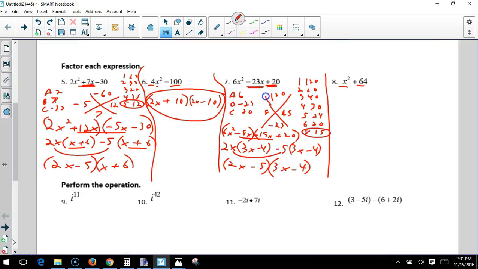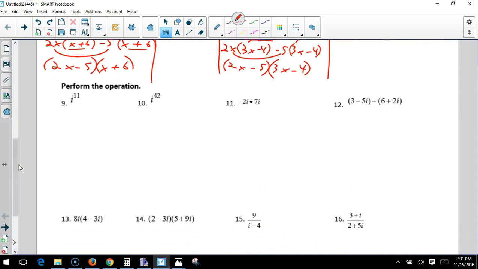Perfect square, perfect square. The difference is it's not subtraction, it's addition. But guess what? It's the same format. One's going to be plus and one's going to be minus. You take the square root of the first term, and you take the square root of the second term. The only difference is when you have a sum of 2 squares, we add the I. And that's it. We're finished.